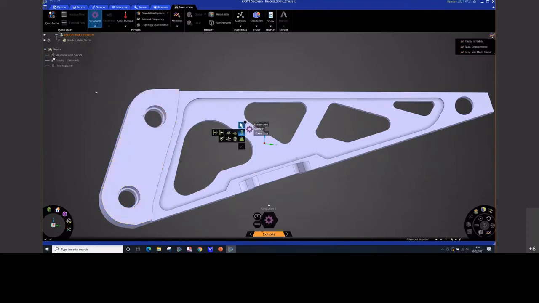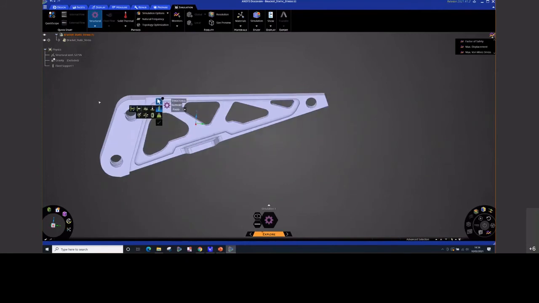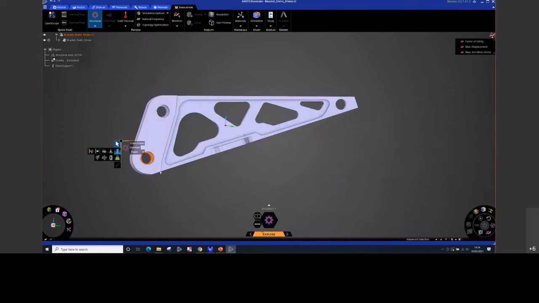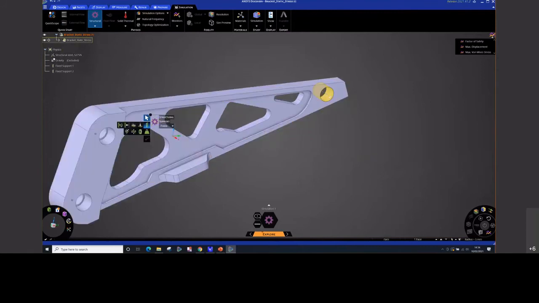And as you create your simulations, you will see everything appear on the left-hand side of your physics tree. And then I'm just going to do the same for that area there. And then I'm going to apply a force to here. So this is one of the new features.